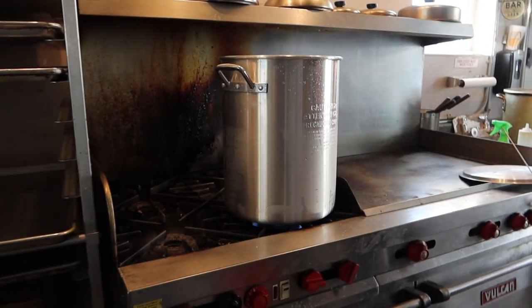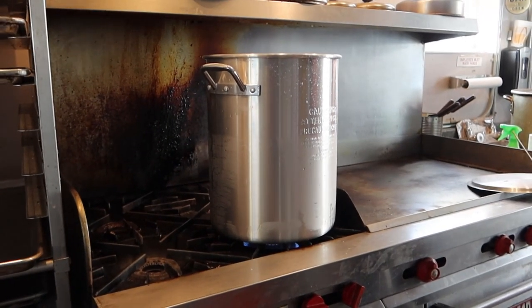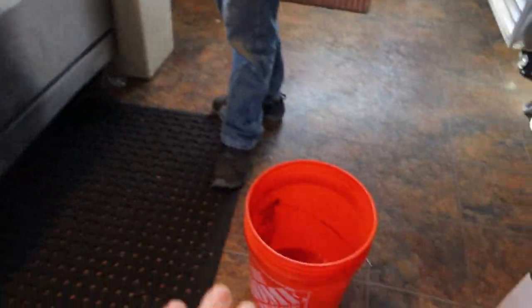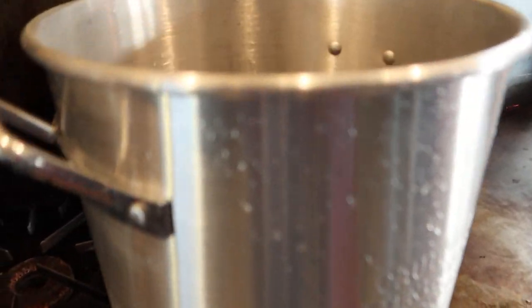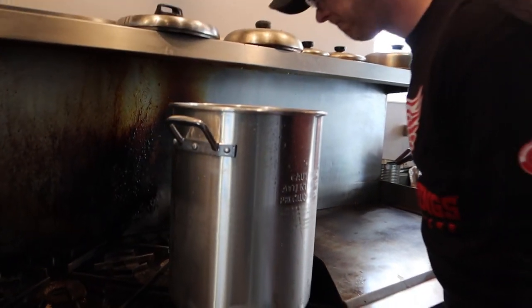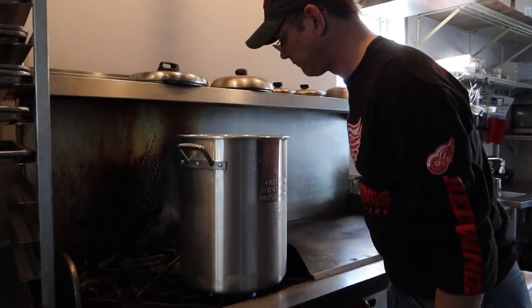So we've got the pan on this, the one pan. I got to go back and get another pan. We used almost that whole bucket in this pan. It wasn't a completely full bucket though, so. So here's what we're starting out with. Setting up. And we'll see how much we can get done today, but I gotta go get another pan.